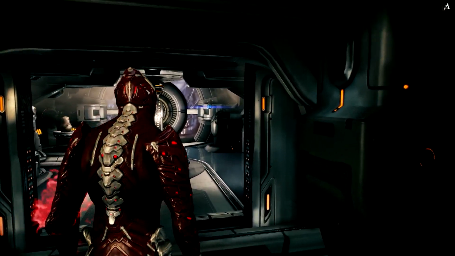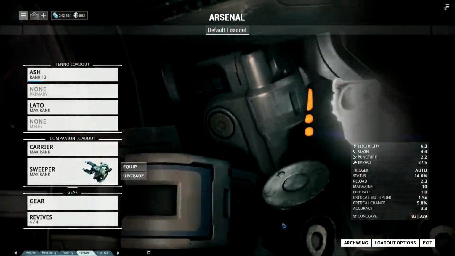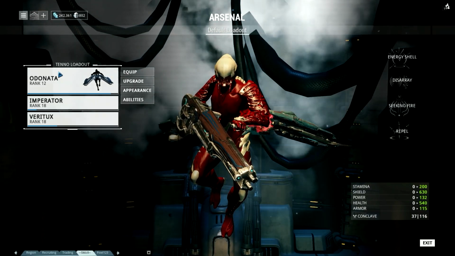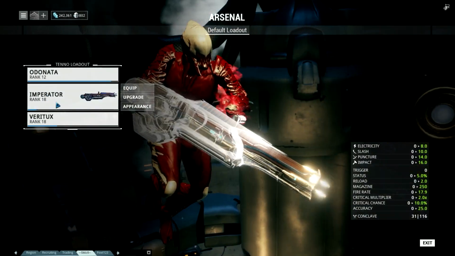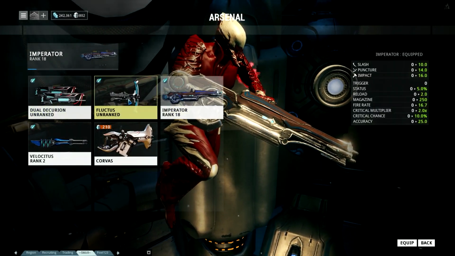Alright, so anyways, in this series up to this point, we've done a few of the Arch-Gun missions. Now we have to do a weapon intro. I do have a few of them already in my equipment that we can try out, but we're only going to do one an episode. When you first acquire the Odinata Arch-Gun, the Imperator and the Veritux are the two weapons you start out with. And in this episode, we're going to test out the Velocitus.